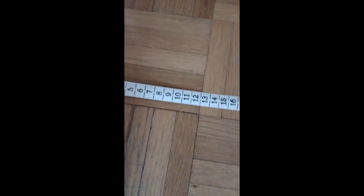So I think I may just go ahead and try and cut it. I'm going to keep it in half to cut it. I'll make sure it's lined up, and this floor works because I can just follow the lines here. I don't know how big each square is, but each square is like 12 centimeters. All right, I'll figure it out.